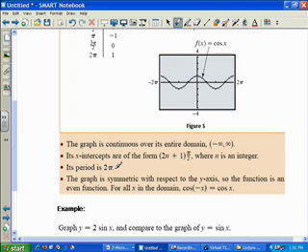The period, again, is also 2 pi, meaning every time you go through 2 pi radians, you're going to start repeating this same pattern within the graph. This graph is not symmetric with respect to the origin like the sine graph is. This one is symmetric with respect to the y-axis. For every point in quadrant 2, it has a mirror image point in quadrant 1, and for every point in quadrant 3, it has a mirror image point in quadrant 4. So those are not called odd functions, those are called even functions.